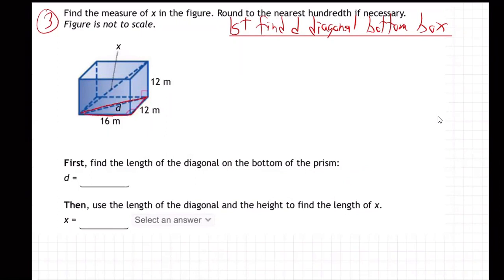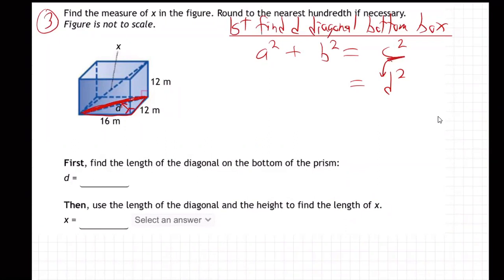So there's the little triangle sitting on the bottom of the box. Here's the right angle right there. And D, notice, is the side across from the right angle. So when I write a squared plus b squared is c squared, which is the Pythagorean theorem we can use anytime we have a right triangle, the c is the D, right? This side right here, that's the longest side in the right triangle, which is always the c.